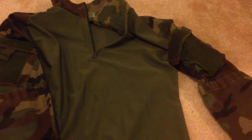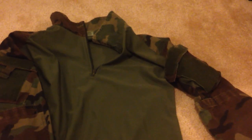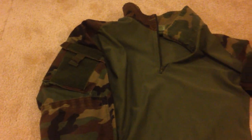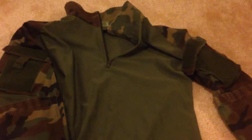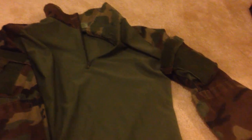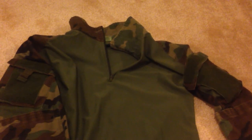The material might take some getting used to in the core, but it breathes well, and, you know, it's a good investment, especially considering the price point that is less than $50. It's more economical than the True Specs or the Propper or even the Helikon or however you pronounce that brand's name, those combat shirts, and definitely more economical than the Crye and Toy Soldier replicas.